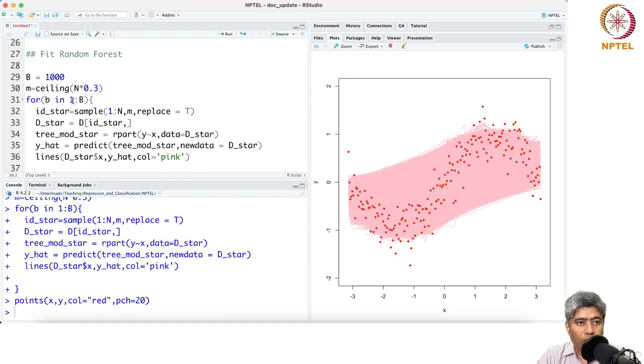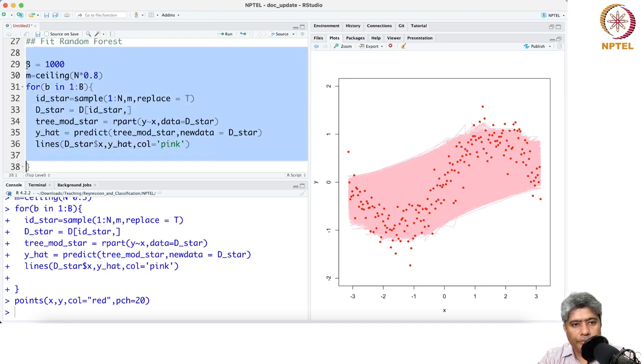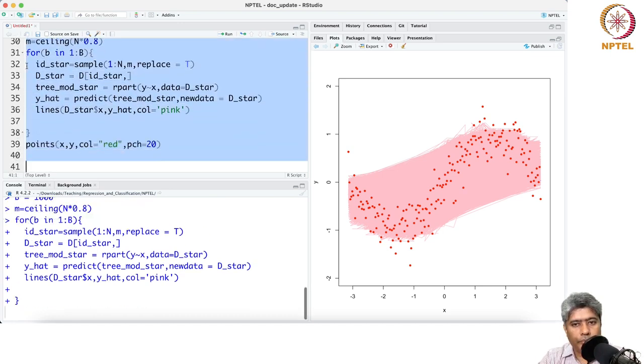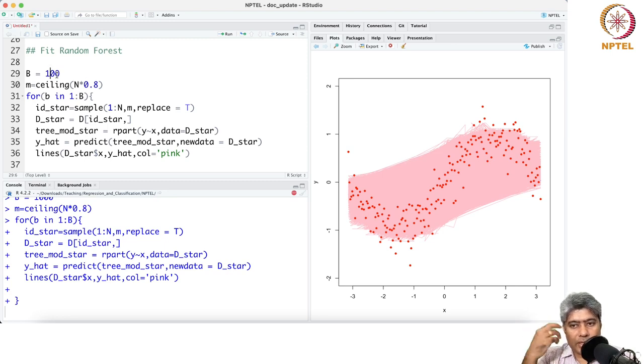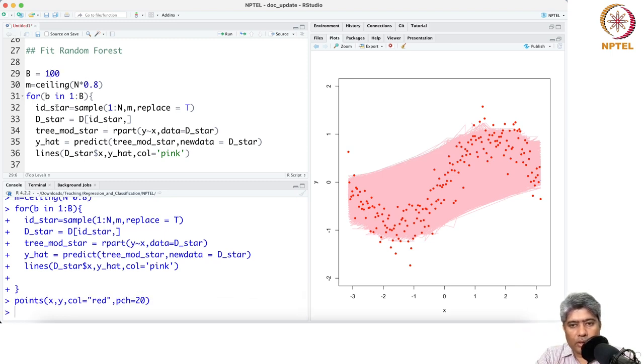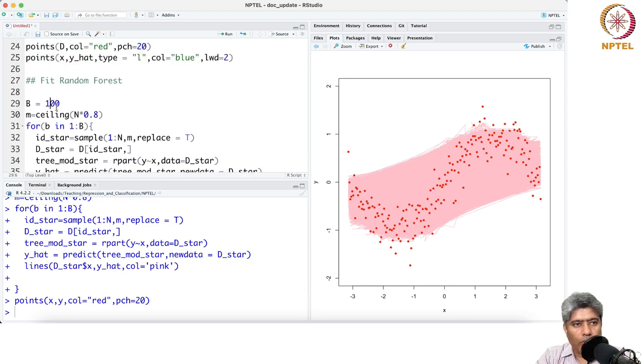So what we can do instead is increase the training samples to maybe 0.7 or 0.8. Maybe we can reduce the number of trees for a while, so that we get a better sense.